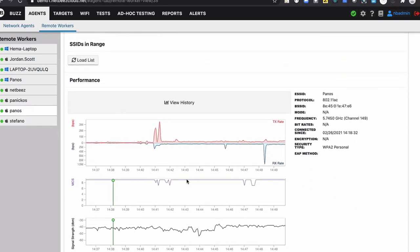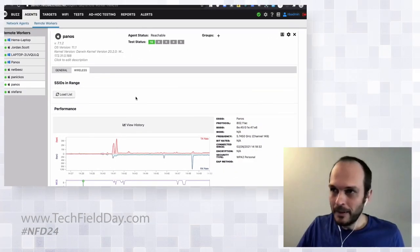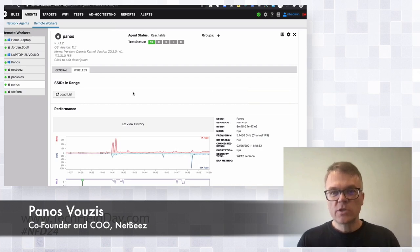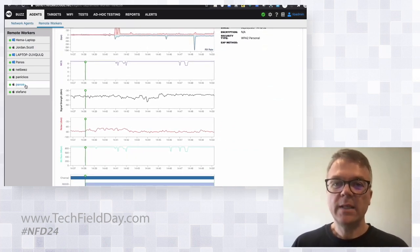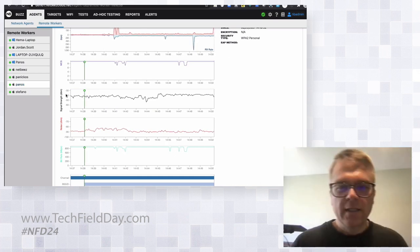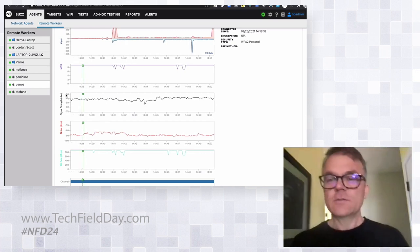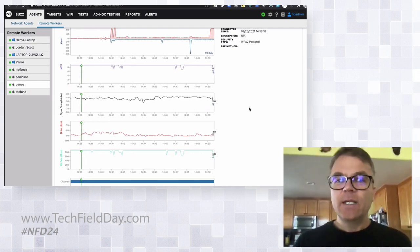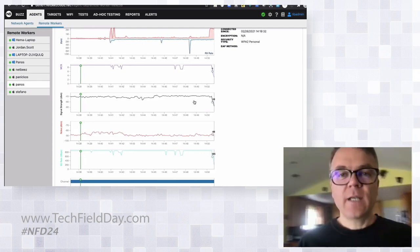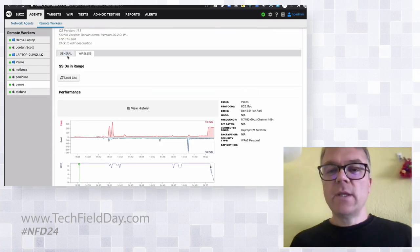I have Panos here on the line and we'll have a brief call to see how his laptop behaves while he goes around the house. For the purpose of demonstrating Wi-Fi metrics and how they affect voice experience, he has his laptop tethered to his phone and will walk away from it. That's something you shouldn't do on live presentations, but if we lose him, it's okay. The point is his audio becoming choppy and signal strength going down. His video may also start becoming jittery, and that should also be reflected in the MOS, jitter, and packet loss information on the other tab.